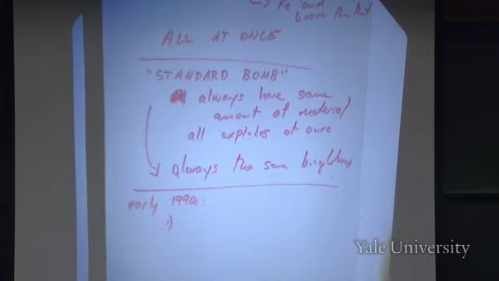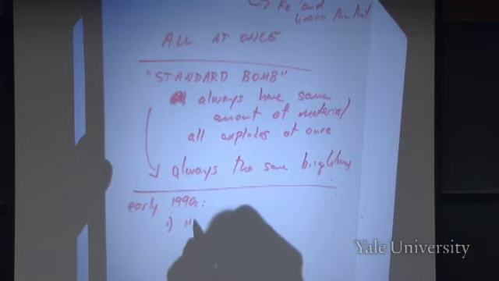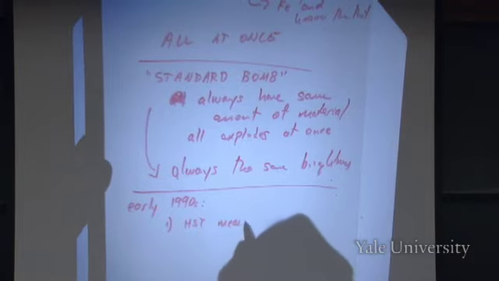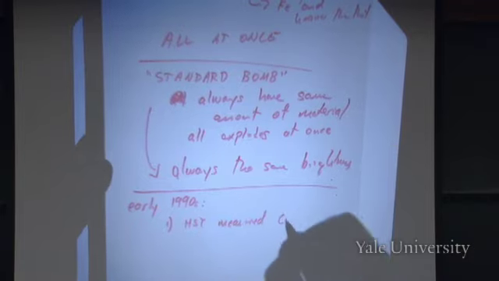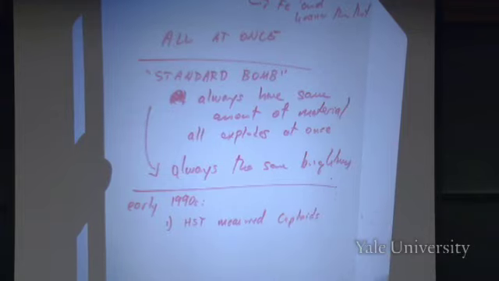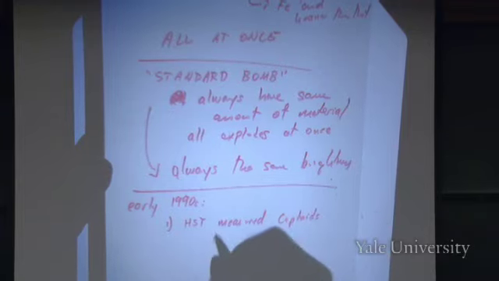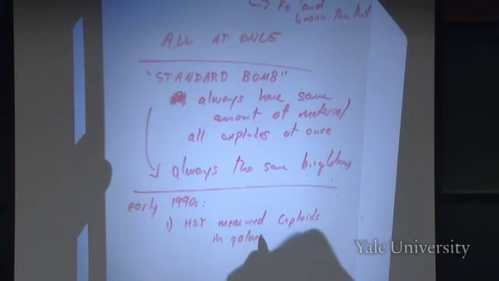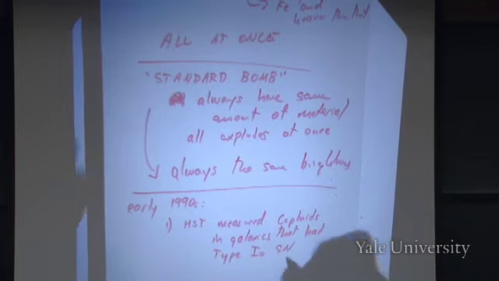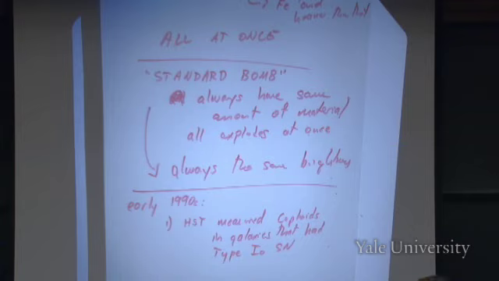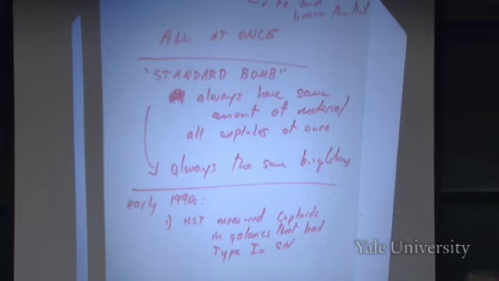One is that the Hubble Space Telescope measured things like Cepheids and other kinds of distance measurements in galaxies that historically had type 1a supernovae. These things don't occur very often. Once every couple of 100 years per galaxy. There hasn't been one in our own galaxy since before they invented the telescope. We're kind of overdue, actually.